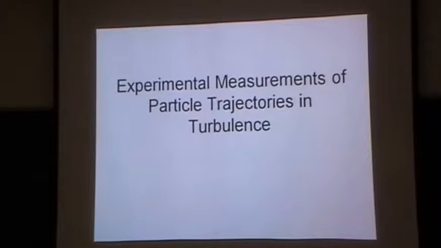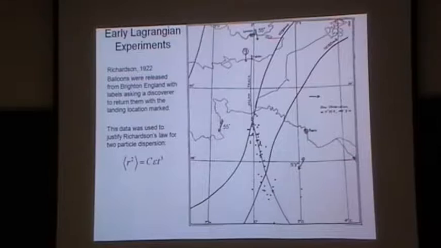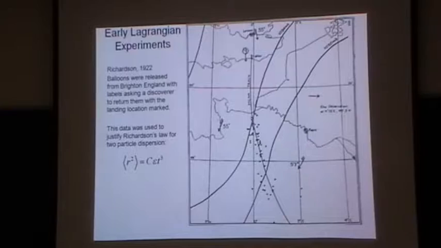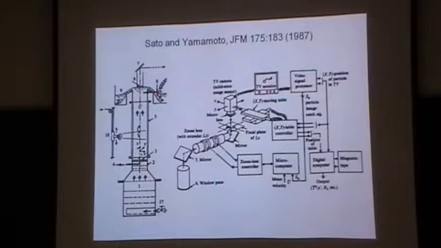I briefly mentioned at the end of last time a couple of the early Lagrangian experiments that Richardson had done with balloons tracking the atmospheric boundary layer. There was another version of this experiment that was done much more carefully in the 80s, where they put radio transponders in the balloons and again looked at Richardson's version, and they also looked at the Lagrangian structure function. But it's just tough to work in the atmospheric boundary layer. I'll focus my discussion on laboratory measurements. And we talked about this experiment a little bit, where they were tracking particles with resolution only able to resolve the large scales in the flow.